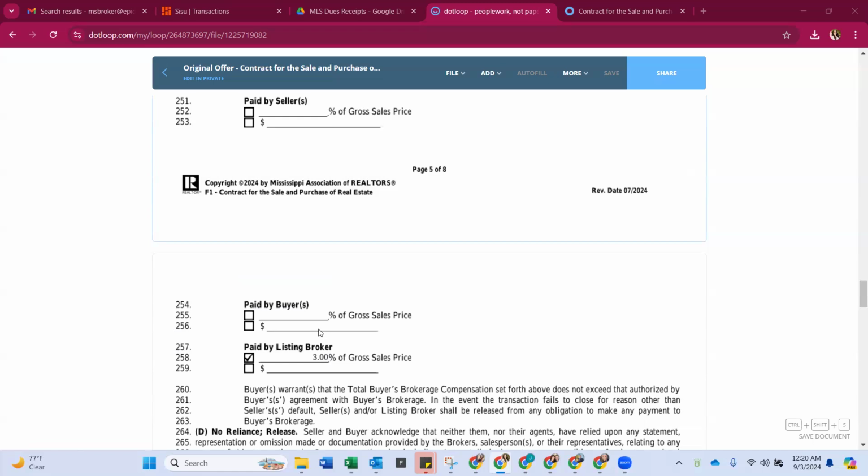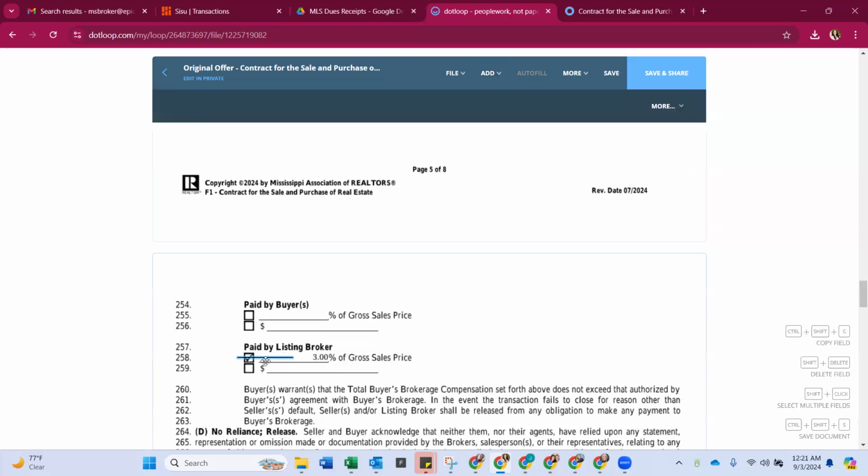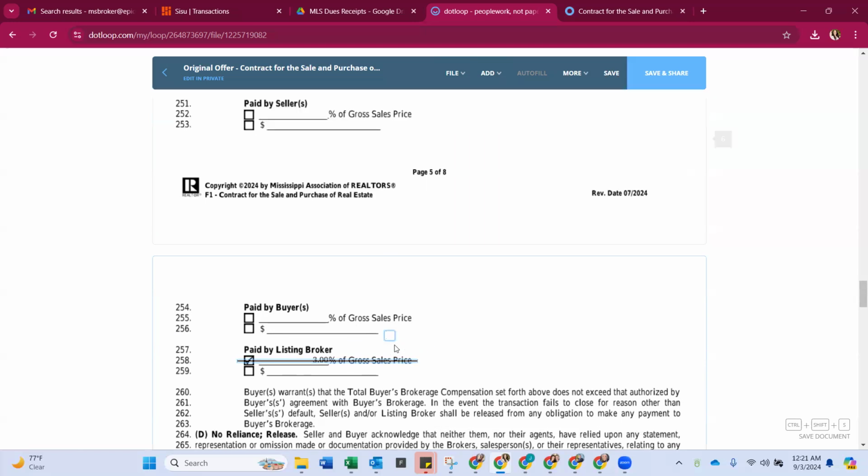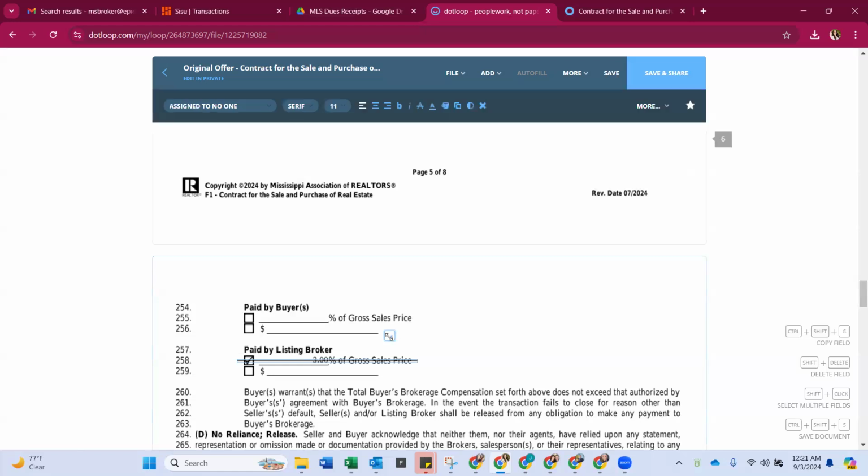All right. So to strike through this in dotloop, you would go to add, strike through, place your line here, scroll over until you see the diagonal arrow, and slide it across. You can do it that way. You can also go to add text, add a text box. First of all, I'm going to move this off of it. So you can do a pound sign across.